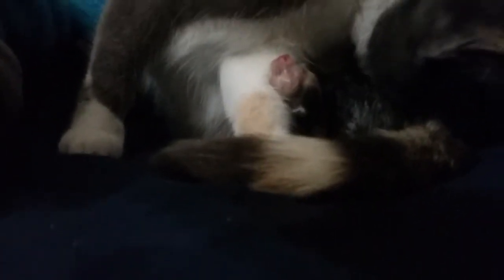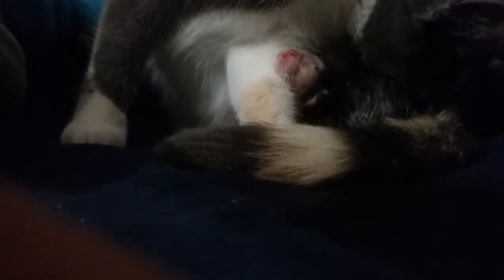You want to know why? Well, I'm going to tell you anyway, even if you don't. Because they need 2 X genes. The cats need 2 X genes to be a calico, because you need the calico genes, the calico chromosomes. You need 2 X chromosomes, and that creates a girl. But if a mutation happens and an extra Y was added to those 2 Xs, you can get a male calico, but it's unlikely. I don't think they live very long.